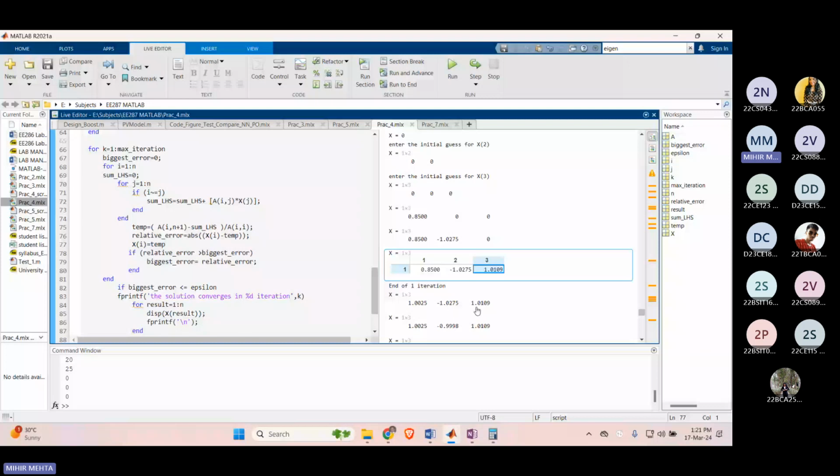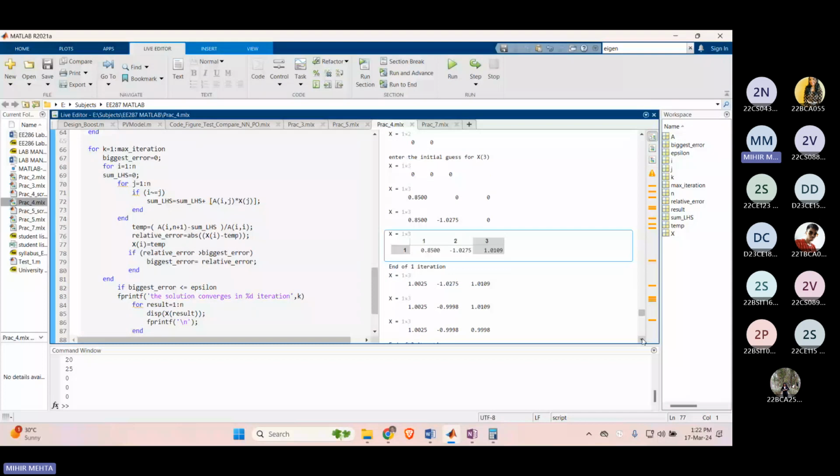Now understand that we have already calculated the answer in the first method using the same data, and I know the answer is 1, minus 1 and 1. So the similar answers could be seen here. Only the digits after decimals are changing.